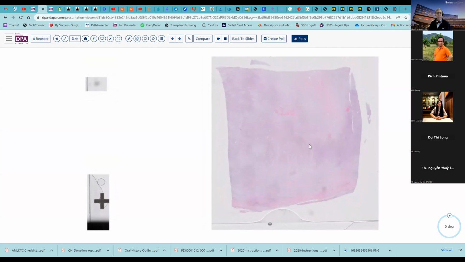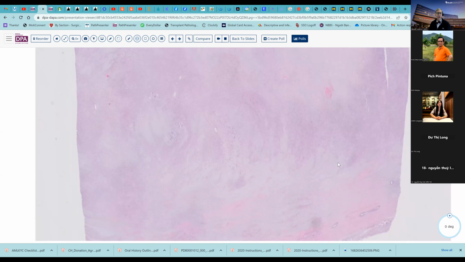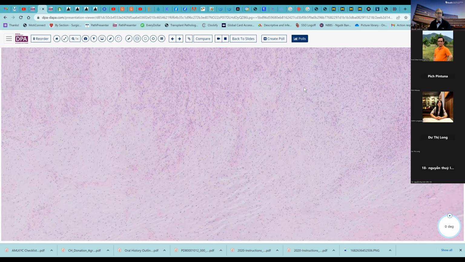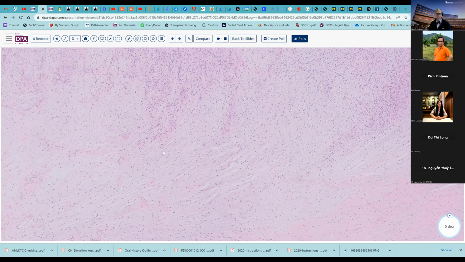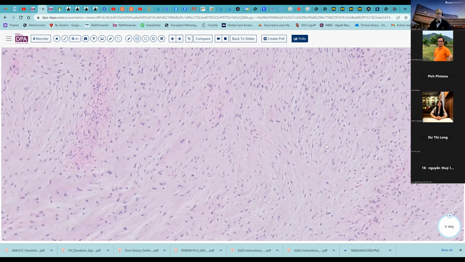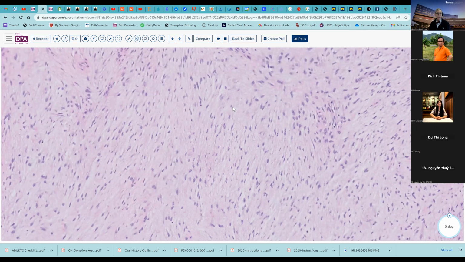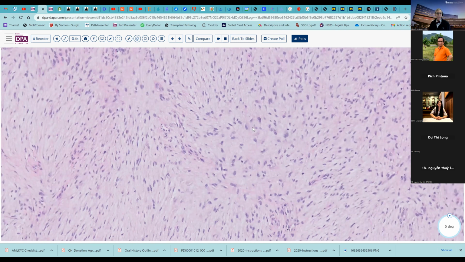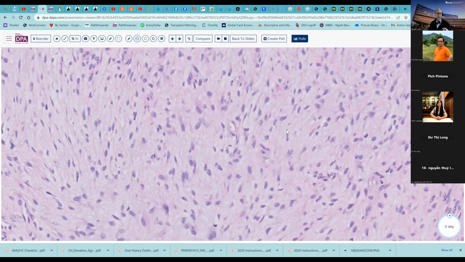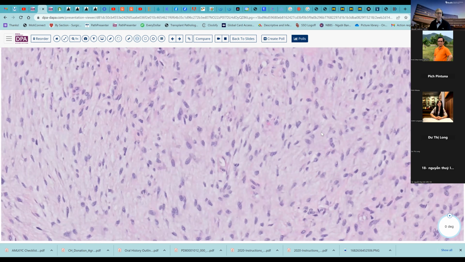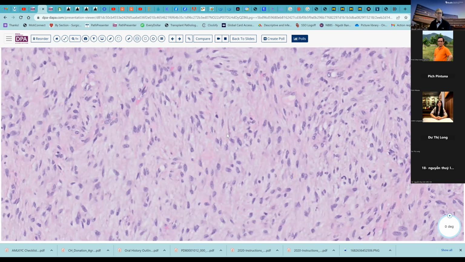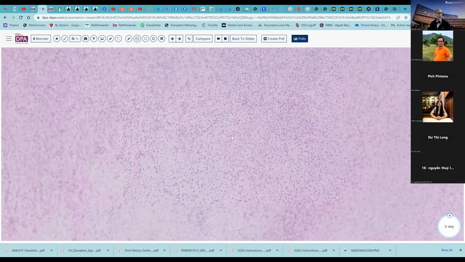So here's another example of a low-grade fibromyxoid sarcoma. This one, you see much more myxoid tissue here. And again, this vaguely nodular pattern of tissue. Low-grade spindle-shaped cells, a little bit more maybe stellate or trapezoidal appearance. They're not quite as narrow and dense as fibromatosis, or even perhaps as solitary fibrous tumor. But there can be a lot of variability there.